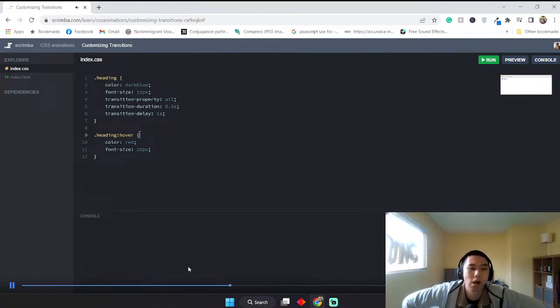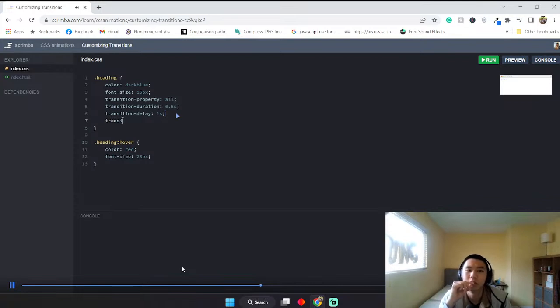The next property we're going to be talking about is the transition timing function. What this focuses on is how our transition plays out. Is it going to be linear, so it just goes from one point to the other with no real shifts in speed? Or are we going to have it faster at the beginning and then slower at the end? The property we're going to use for this is called transition timing function. I know it's quite long, but this is the property that we're going to use.